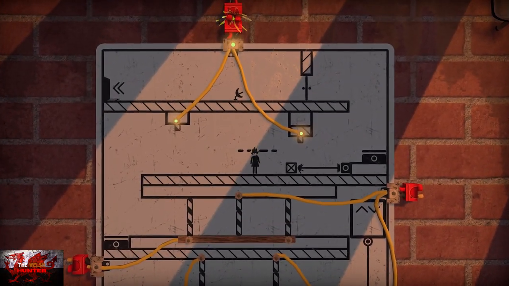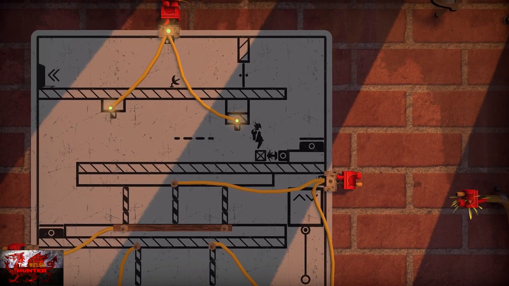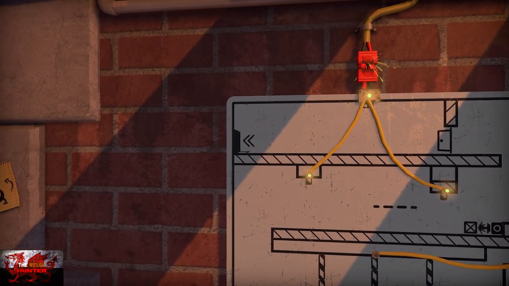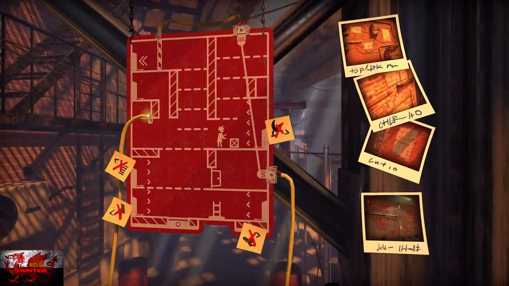Be very, very careful. I died here again. I pushed way more forward past the box than I anticipated, and that is what killed me there. But that is how you do that bit then. Through the door, grab the antenna. And that is the next bit done.